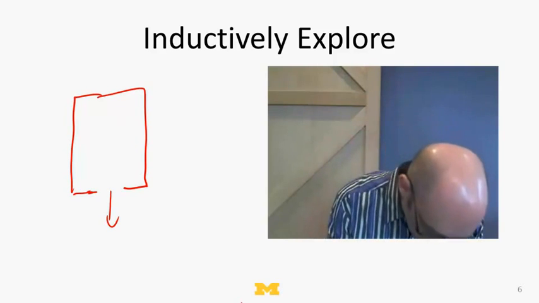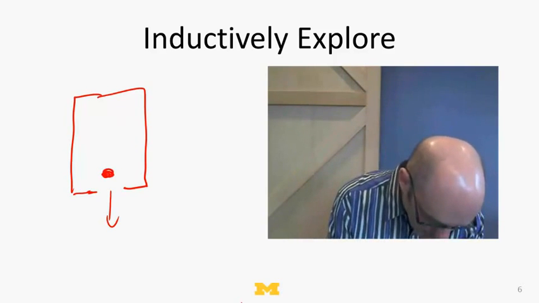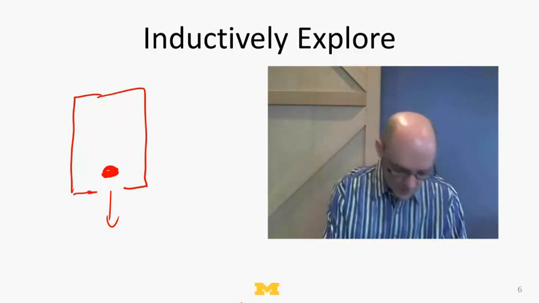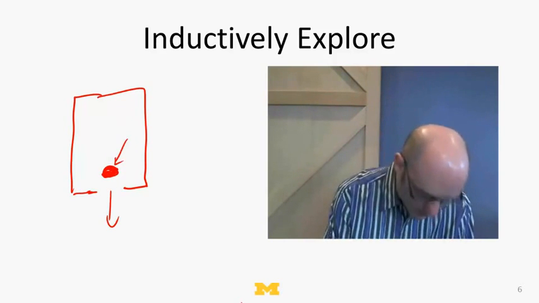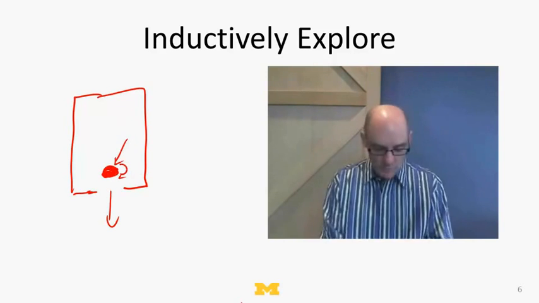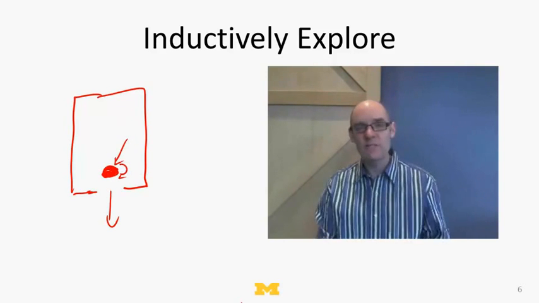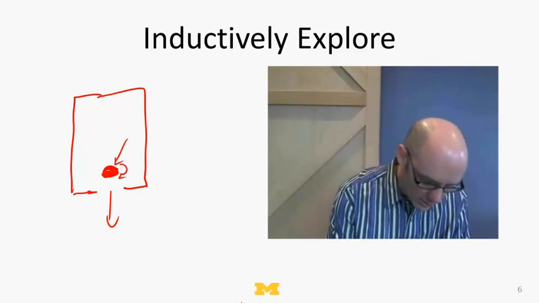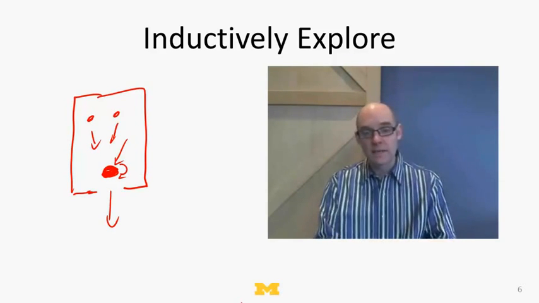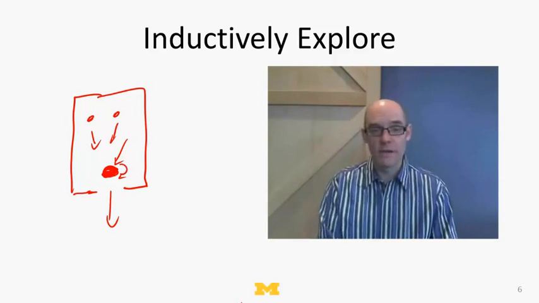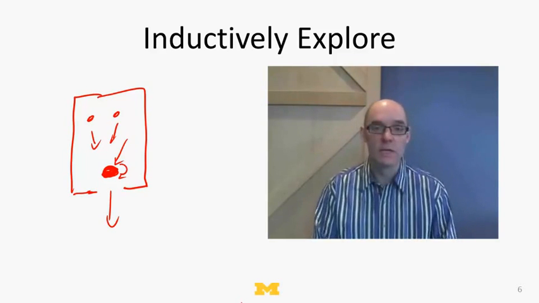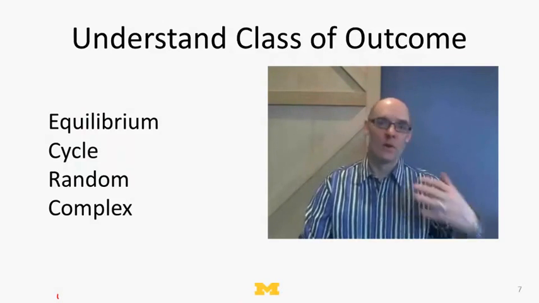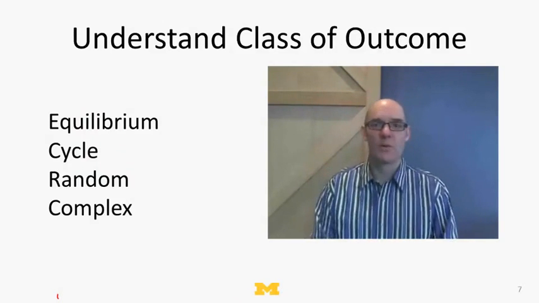But one thing you might do is put a post right here, and this post might prevent people from bumping into each other as they come out, because they come in here, they bump into the post, and they have to go around, and that prevents people from getting bunched up near the door. So what's interesting here is, once you construct a model of the room, when you put a bunch of people in the room, and then you have them run out, you can ask, what's the effect going to be of putting the post in? You can inductively explore better ways to position things in the room to prevent people from getting piled up, okay?